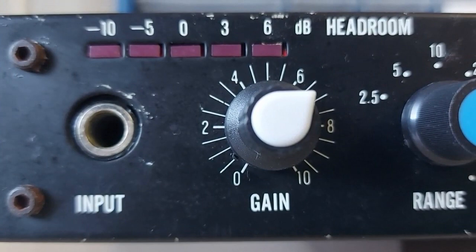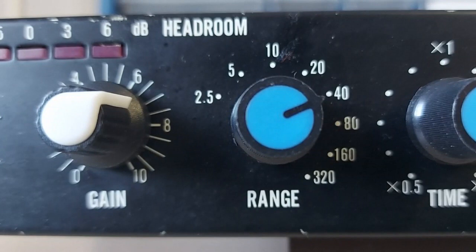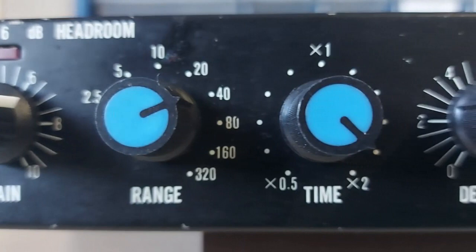Next to that is the delay time controls that are set with two pots. The first is a stepped rotary control labeled range. This sets the basic delay time from 2.5 milliseconds to 320 milliseconds. The control next to it is a continuous pot that modifies the delay time by a factor of anything between 1/2 and double, or times 0.5 to times 2. Using these two controls, the delay time can be set from 1.25 milliseconds up to 640 milliseconds.